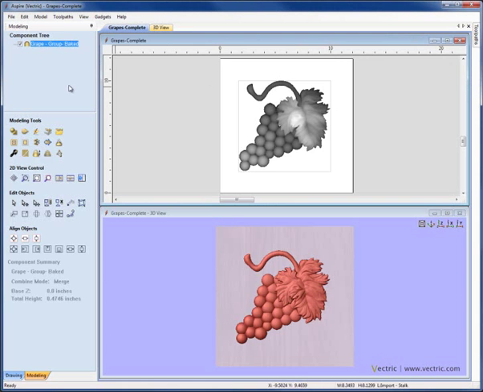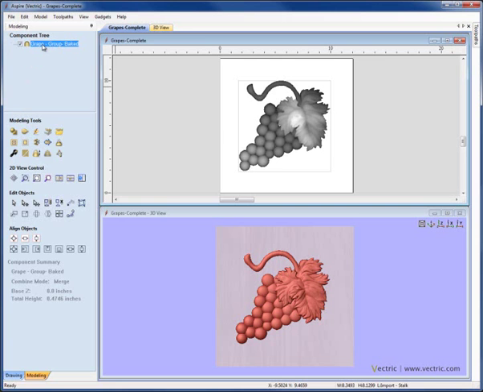Now what may be a little confusing here is that this has the word group in its title, but that's just derived from the fact that one of the old components here that was used to create this name had the word group in it already. So we've got grape group baked. In effect, it's just a single component, and the baked tells us that, and we can also tell by the fact that there's no plus over on the left hand side here to open that up and look at the pieces in it if it was a group.